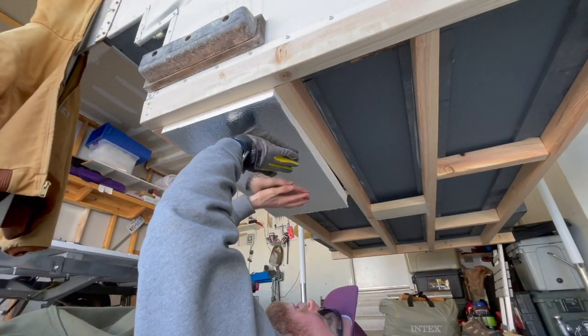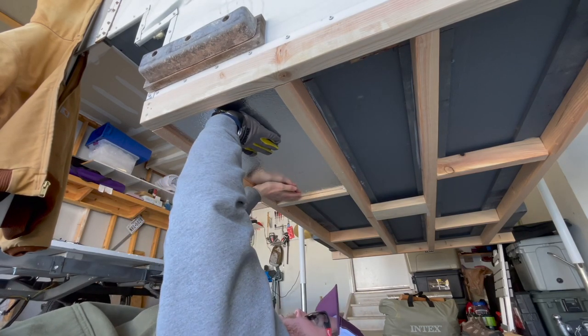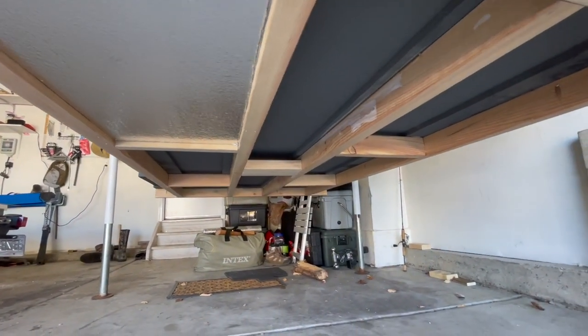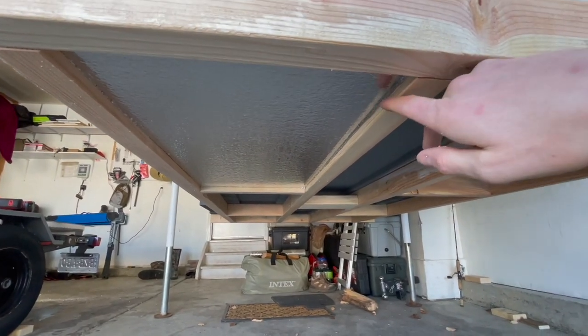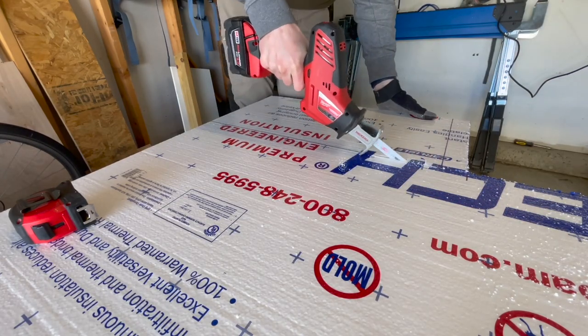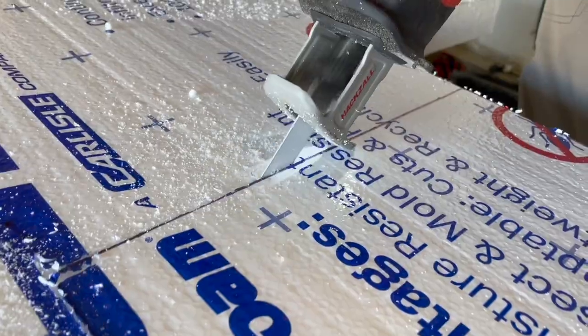All right, so that's the first piece here. Pretty good fit there. So let's go ahead and get the rest of this done, and then we may go in and put some spray foam insulation on the sides to keep it up there, but we'll worry about that later. And we're using a Milwaukee hacksaw in here with a metal blade, and it cuts through this foam board pretty easily.